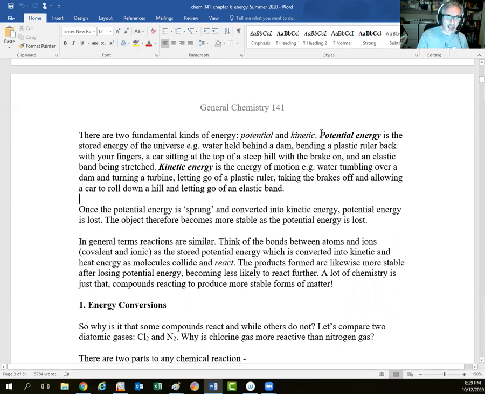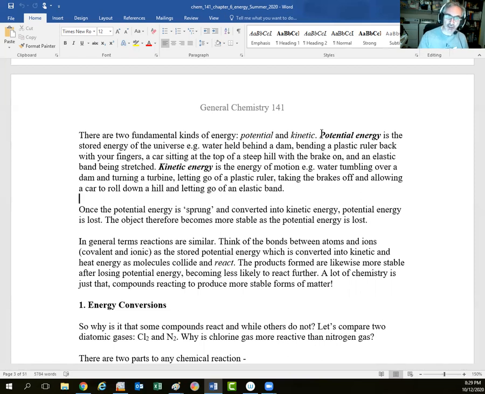On the other hand, we have potential energy. Like if I take this pen and hold it under tension, there's a potential for something to happen, which is if I let go, that pen's going to go flying off out of my hand. And so that potential, that stored energy, can be turned into kinetic energy. And likewise, kinetic energy can sometimes be turned into potential energy, stored energy.